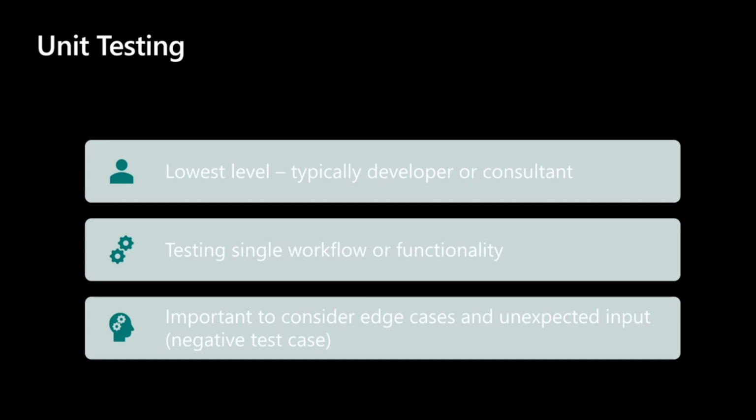And then it's also important to consider any type of edge cases or any unexpected input as well. So don't just focus on what the system needs to do, also consider what the system needs to do if something goes wrong, if somebody hits the wrong button or enters the wrong information, etc., or what sort of error messages we need to receive as part of these processes as well. So just make sure you keep that in mind.